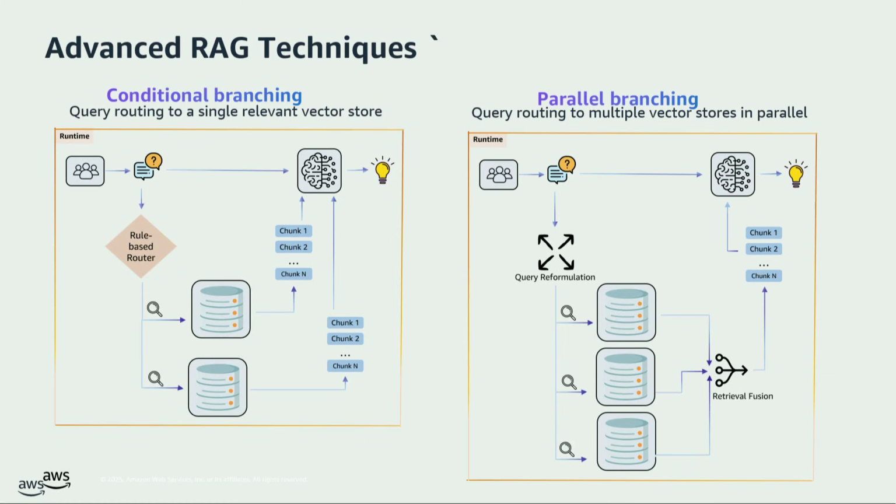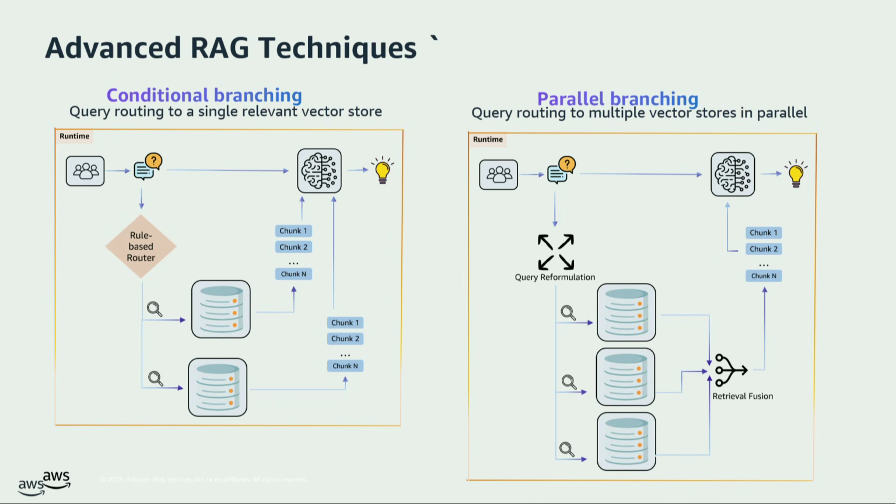Let's take an example. I hope everyone was shopping during Thanksgiving. Let's say you have a query about a product, and there is a customer support generative AI agent that is answering your questions. If there is a specific query about the product, the agent should be intelligent enough to go to that particular product-related vector store. But if you have, let's say, a question about, well, what is the return policy for that particular item that you are buying?